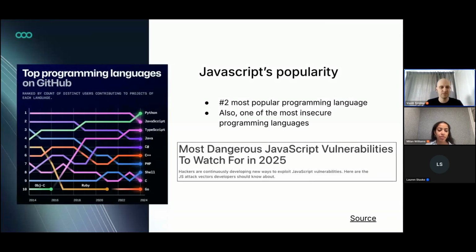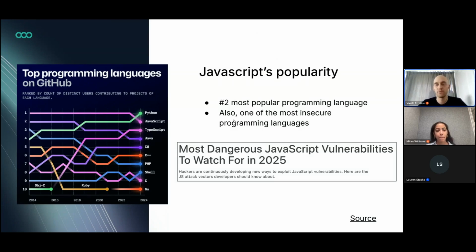So the more vulnerabilities introduced, and it works both ways. More vulnerabilities introduced, more vulnerabilities found. We have a bigger attack surface. So everybody is interested in securing JavaScript and TypeScript code, and that was our main motivation to make Semgrep's support better for those languages and level up our coverage.